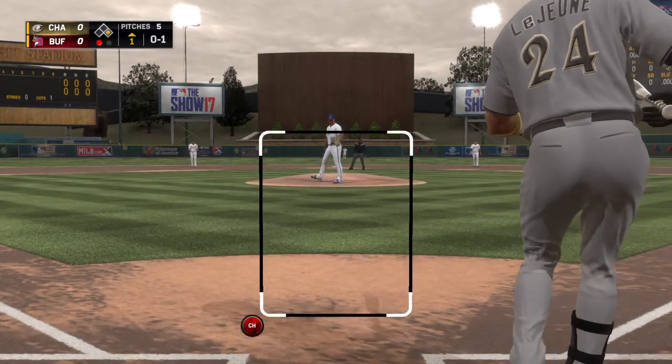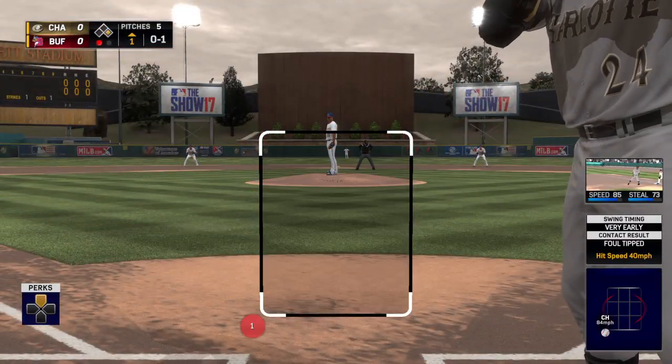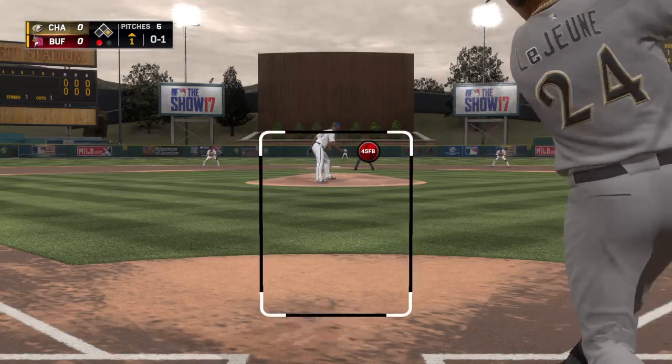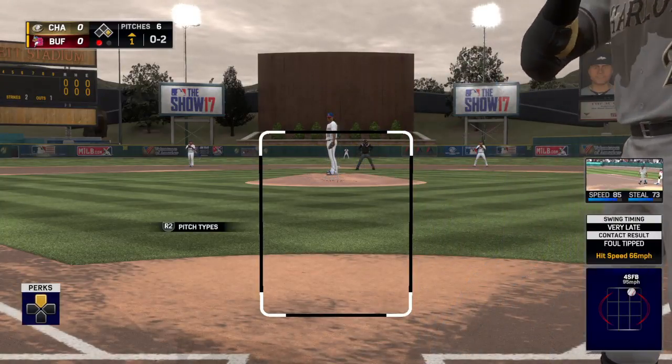Here's a first pitch changeup that swung on and chopped foul right at home plate. This is the situation where there's a lot of pressure on the infielders if the ball's put in play on the ground. Both the guy at first and at the plate are burners, so a double play is going to be tough. Even getting one out could be a challenge.